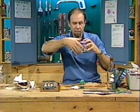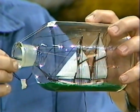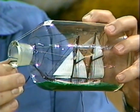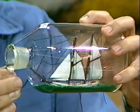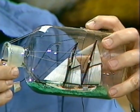With that foremast in place, I can then pull the rest of the strings, bring the mast behind it up. I can then tighten up these cords with the sails on them, and if I keep going like that, you can see that the ship will erect itself inside the bottle and it'll be pretty well right.